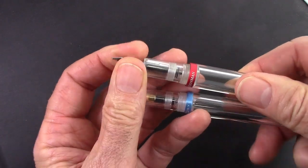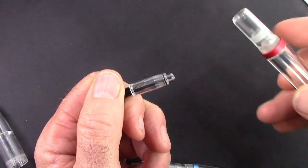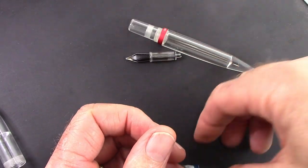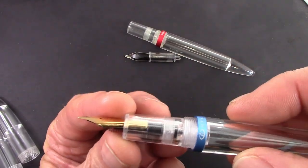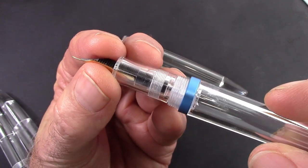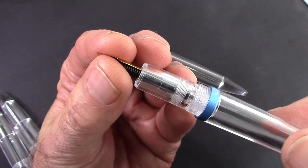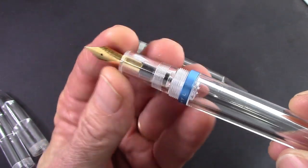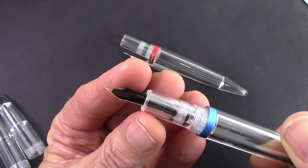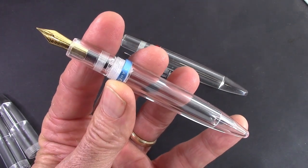The Moonman has that standard Moonman number 5 nib assembly, and that does pull apart, as you can tell, because I replaced a nib. This one looks like it should unscrew, but it doesn't. I'm assuming it's glued in. Or maybe it's just a really tight fit, but it's more pressure than I'm willing to use to try to take it apart before I actually see how this nib works and decide whether I really want to take it apart.